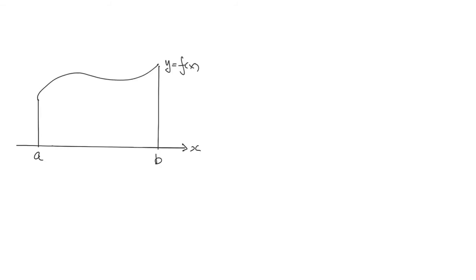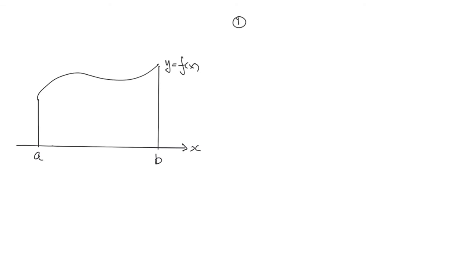Now, let us just focus on the question of how to find the area of a non-rectilinear figure, which is bounded between a curve y equals f of x and a horizontal line, the x-axis, and two vertical lines x equals a and x equals b, as shown in the diagram. In junior forms, we learned the formulas of area of rectilinear figures. For example, we know how to get the area of rectangles.